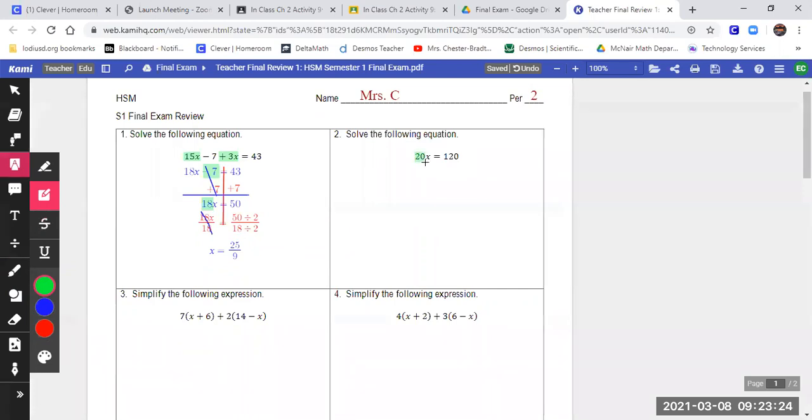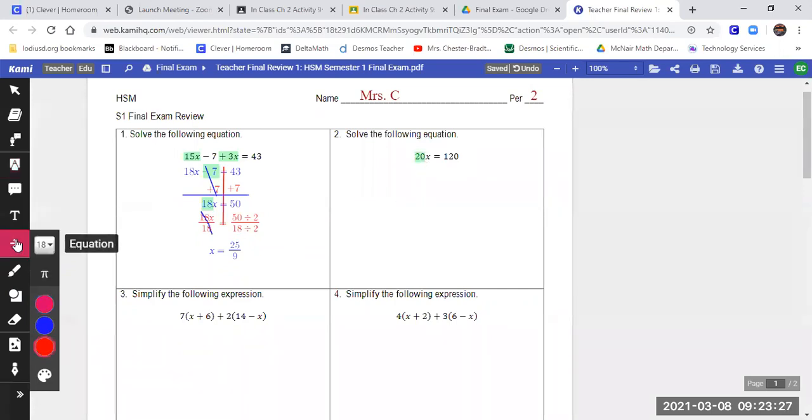Okay, so I need to big one out of there, this 20. What are we going to do to big one that 20? Divide both sides by 20. So 20x divided by 20 has to equal 120 divided by 20. This is a one-step problem.